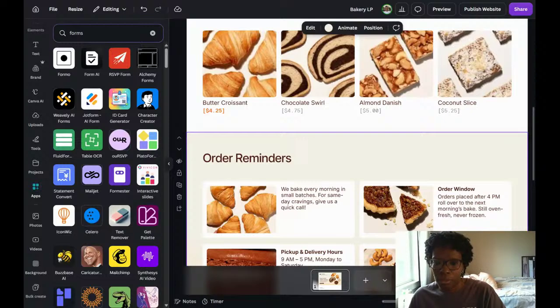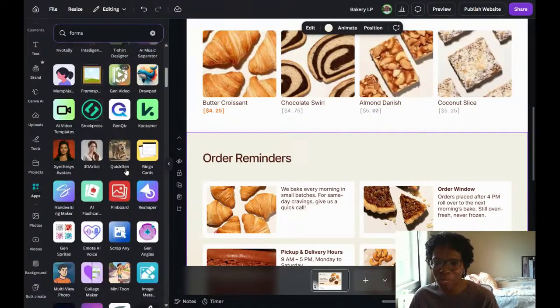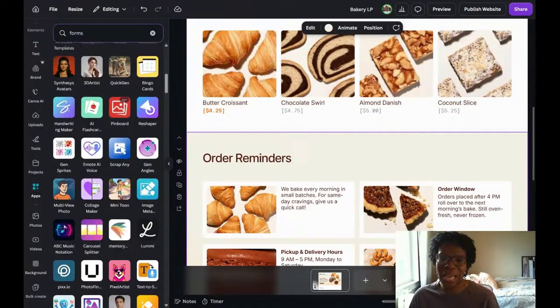Let's see. So this is all manual. I'm showing people how to do things manually because a lot of people just don't want to or don't know how to use AI. And so, making all of this with AI would be so fast. Like we would have been done in 15 minutes. But I'm going through this again and I was a little rusty because I haven't been doing things manually. I've been doing things using AI.